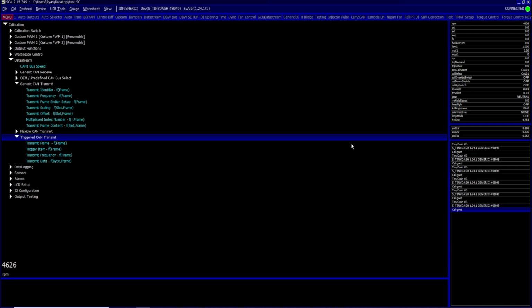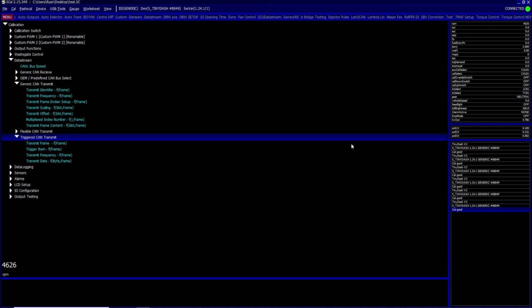What you can do with this now is connect the TinyDash to, say, your OEM car, and use the Syvecs CAN logger program to pick up the CAN transmission data that's going on when you're using an OEM diagnostic tool. All of our products that have USB and CAN on them, you can use our Syvecs CAN logger program to monitor what is going on with the CAN bus on the car and log that.